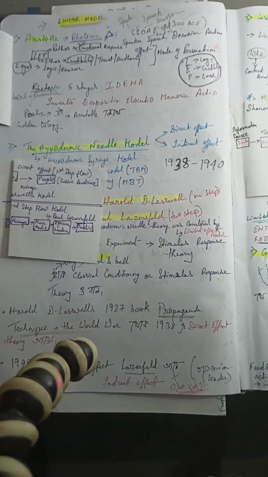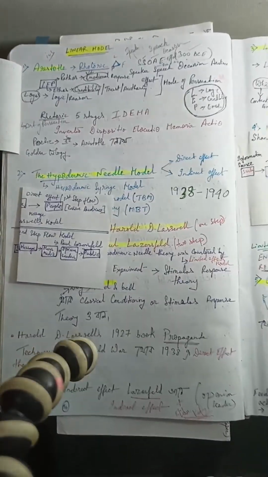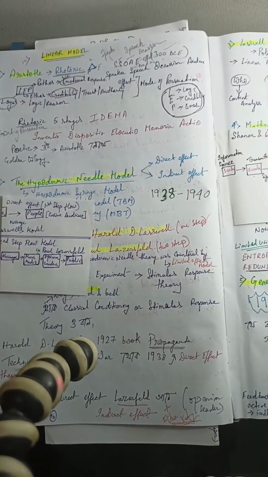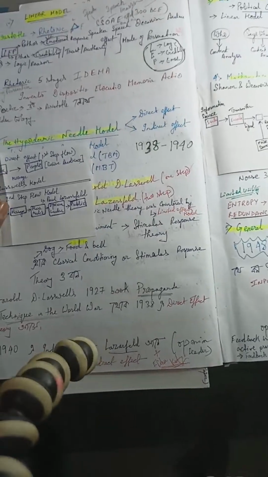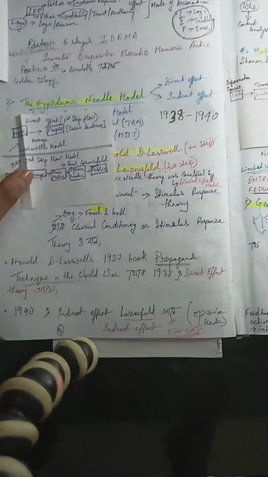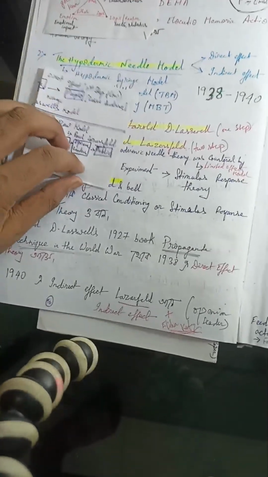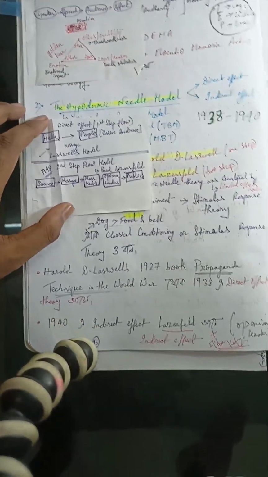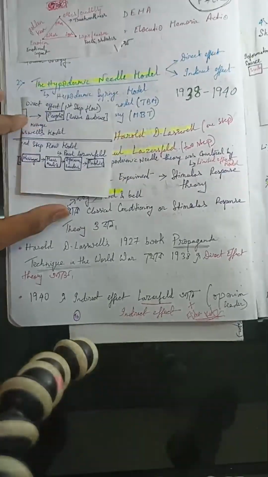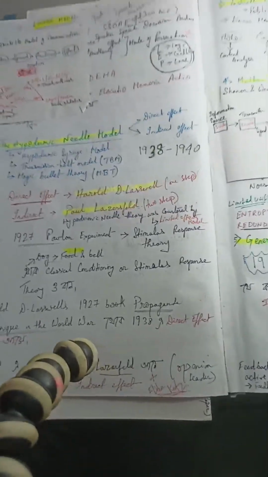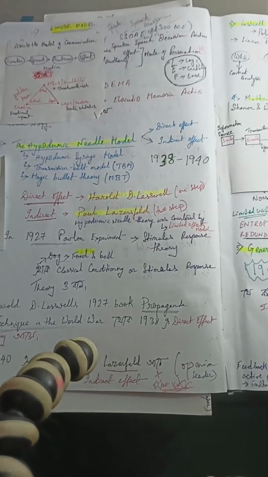Now we have the five canons of rhetoric in Aristotle's model of communication, where inventio, dispositio, elocutio, memoria, and actio are implemented. Now we have a direct model, the hypodermic needle theory, which is very important from the examination point of view. It states how the media is injecting their message into the audience, the target group. This concept can be divided into two parts: one is the direct effect and another is the indirect effect.